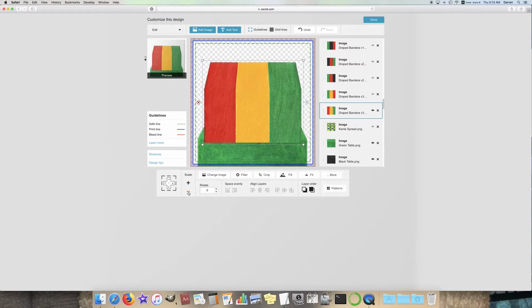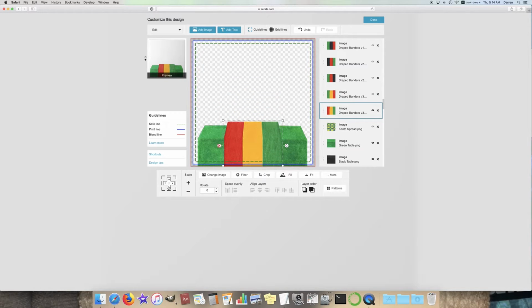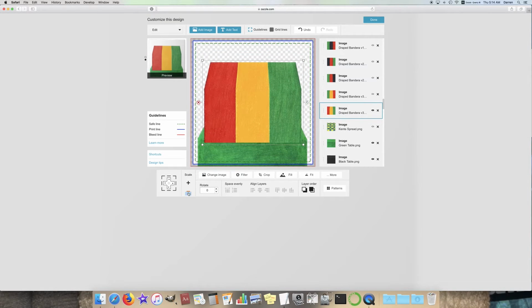So the draped Banderas, I often found maybe 7, 8, 9 times was good enough. I think that was 7 I just did. Let's go ahead and move that down and see. No, clearly taking over too much in the end. So like I said, what I would do in that case, I would just go ahead and fit it again and then just shrink it down again.